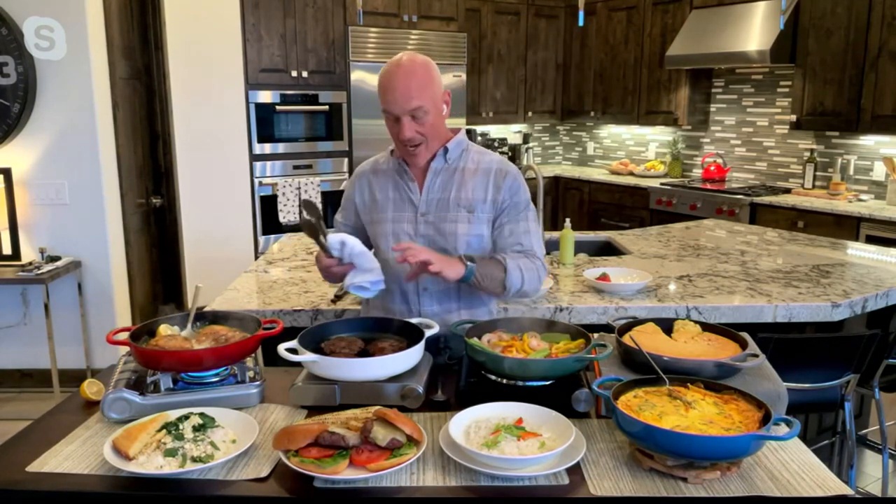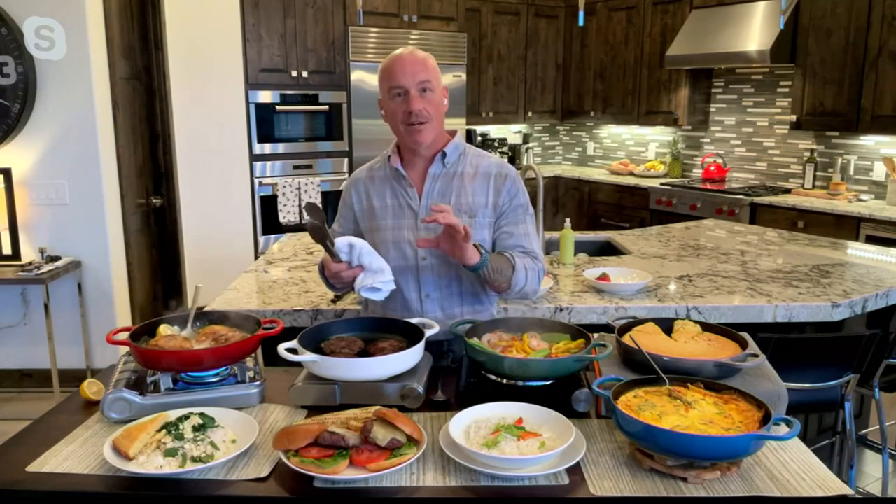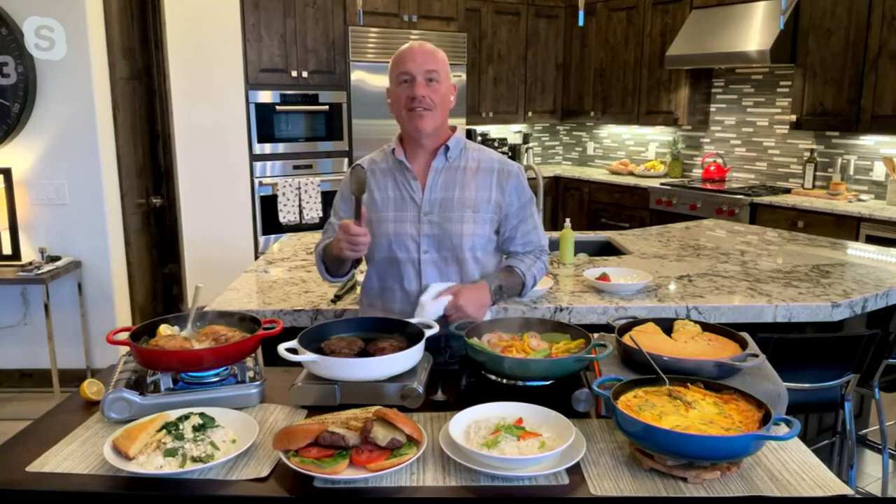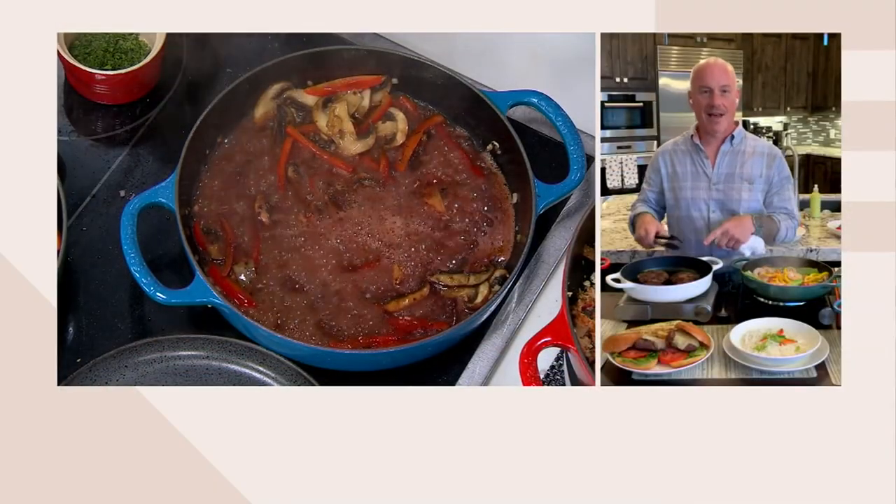We've got a three-and-a-half quart capacity. If you're like me, nine times out of ten you're reaching for your skillet or fry pan in the kitchen. Now you've got the best of both worlds — three-and-a-half quart capacity, a deeper vessel. If you want to cook something with sauces in there, it's not going to come flying out. Most importantly, you're getting that heat retention that only comes with cast iron.